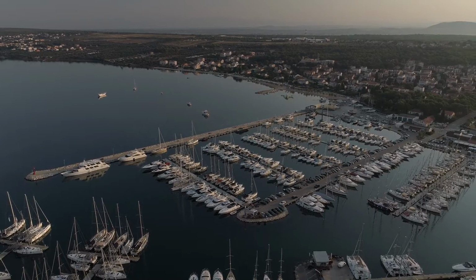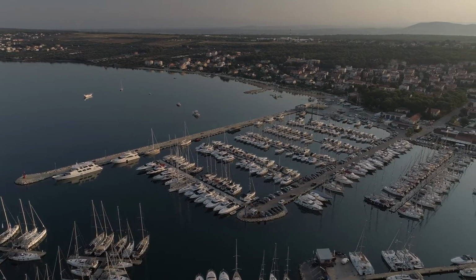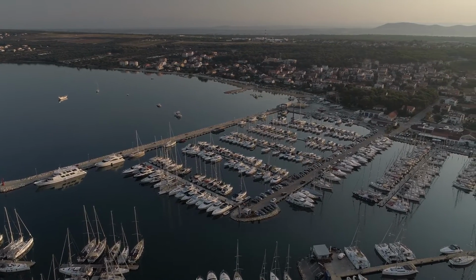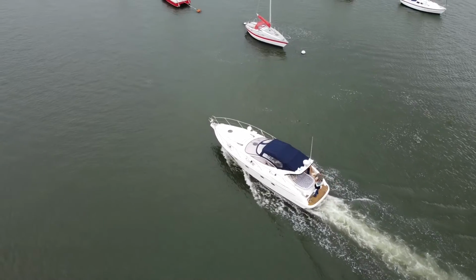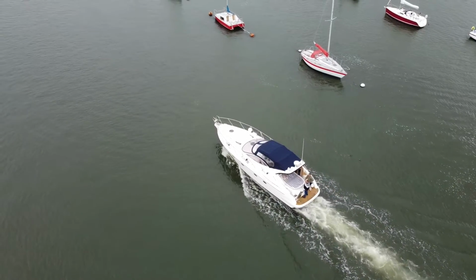Now with all of those requirements, the big one is length. Well, there's not really a length restriction as long as you fit in the locks, but the longer you are, the more expensive your loop will be. A lot of places you have to pay by the foot if you're docking and not on hook. So if you're between 34 to 36, that would be on the smaller end. 42 to 50 is about normal size, and anything above there is considered large. For the average person, I would say high 30s to mid 40s would be just fine. Now back to you, Carly.